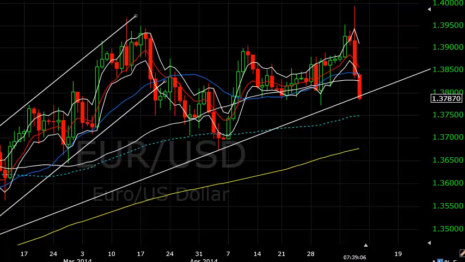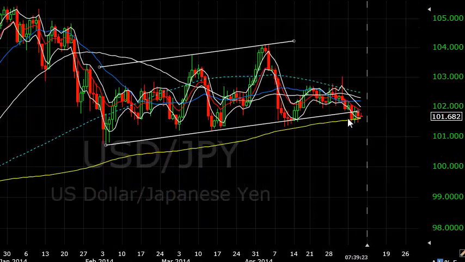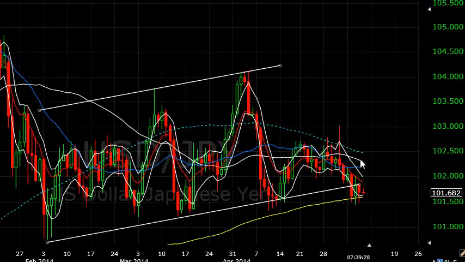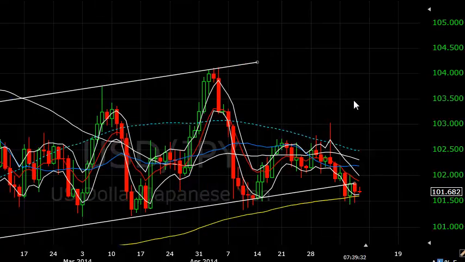Let's have a look at the dollar yen. The dollar yen's just sitting around here at the moment in this support zone. It's just come into its band, so it may want to just bounce around within the bands here, so it's possible over the coming days. But I don't have too much more to say about that until I see if it's actually going to clearly break down, or what it's going to do, because at the moment it's just languishing around this trend channel. So again, we'll just have to wait and see what the yen's up to. But the big news is those other two really.